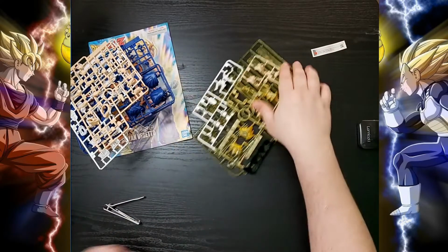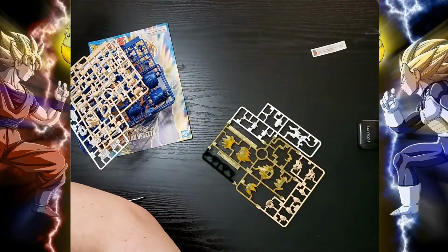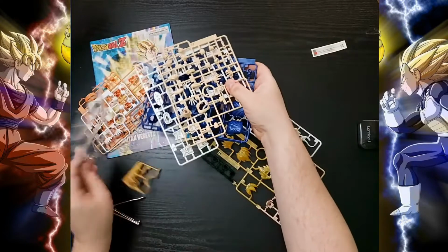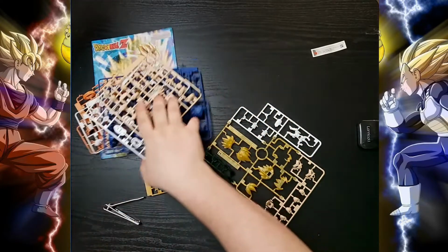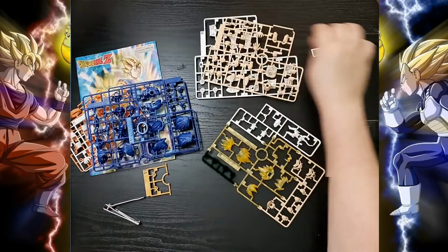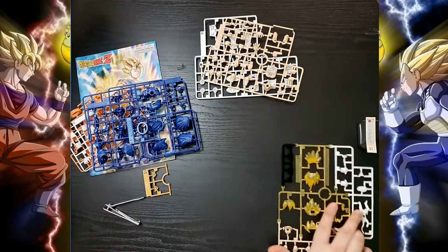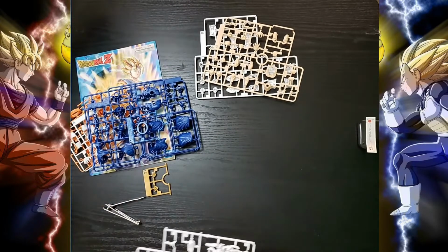All right, so we have a lot of sprues. We're not going to need the effects pieces for a while, so we'll put those in the box. We're not going to need the stand till the end either, so that can go in the box. The other ones and the sticker. The sticker I'm going to place right here. The other ones are going to be a little bit more necessary, so we'll separate them out by letter.